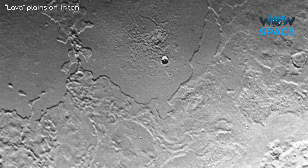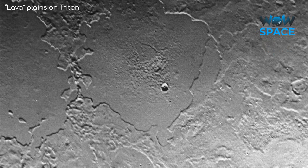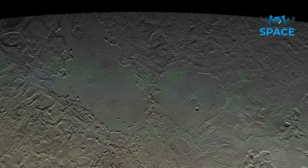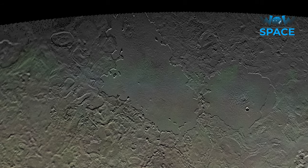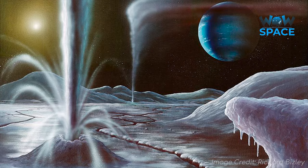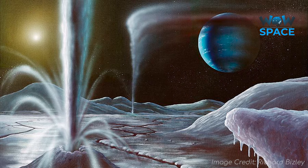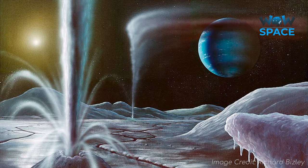Some very young lava plains have been identified, sparse and flat regions, yet, interestingly, with a wall that surrounds the plain. This is called a planitia, or in other words, a solidified lava lake. We also can see caldera, which is the collapse found at the center of a cryovolcano, where lava plains formed from. It is thought that the water from these eruptions would have also brought minerals from the underground oceans onto the surface, perhaps even being the source of the tholins and organic matter I mentioned earlier.